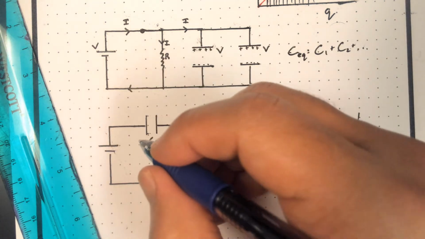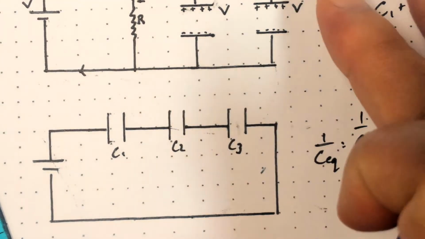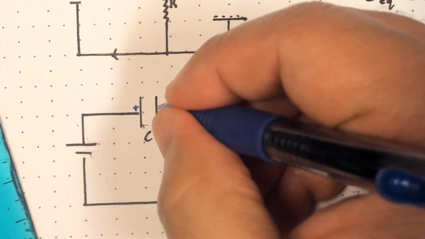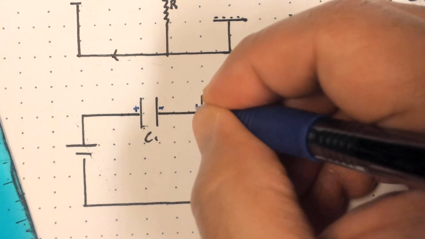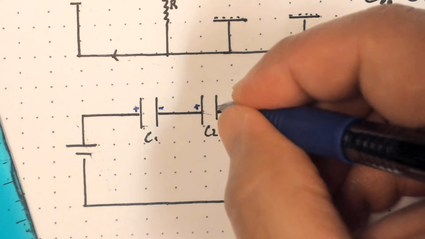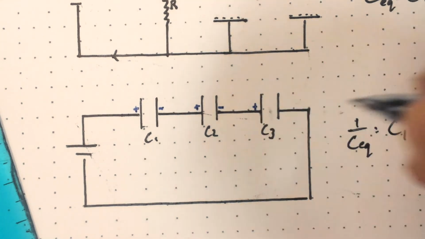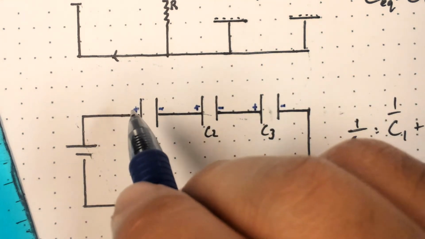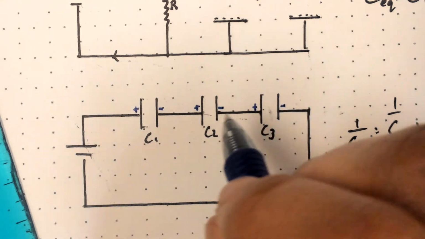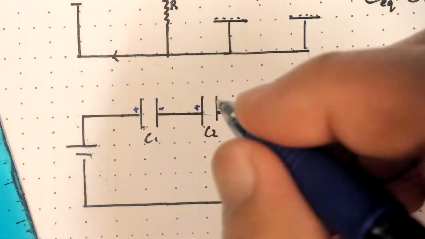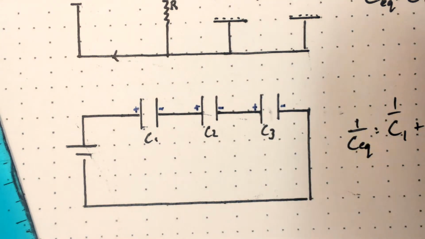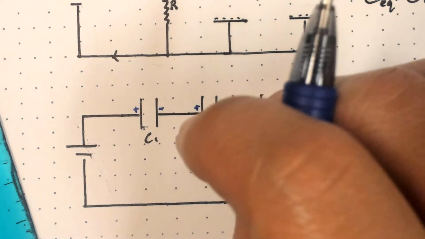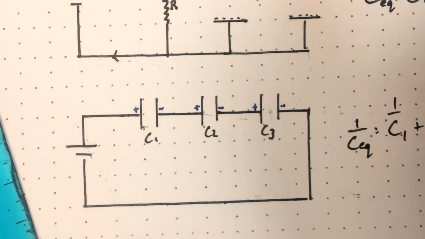Because if I were to start to store charge on these capacitors, and this is going to be the last thing before I end the video, if I put a positive charge here, that's going to be complemented by a negative charge there, which came from a positive charge over here, which was going to attract another negative charge here, which is going to come from a positive charge there, which is going to cause a negative charge there. So every single time that you deposit a charge on one, the same amount of charge is going to be deposited on all. Alright? So these are all going to have the same amount of charge. And so if they all have the same amount of charge, then that's going to result in less amount of charge being held overall as we look at these capacitors.